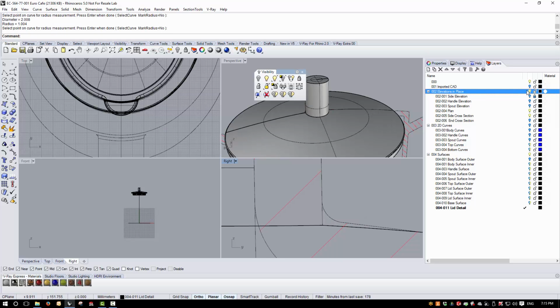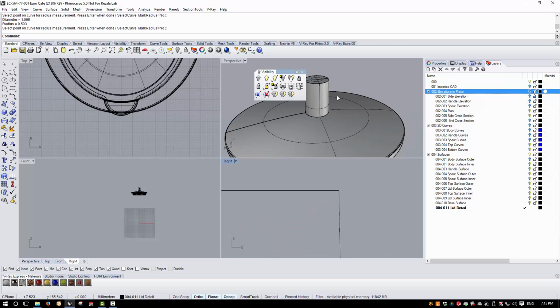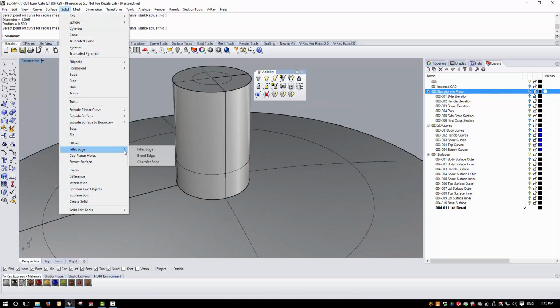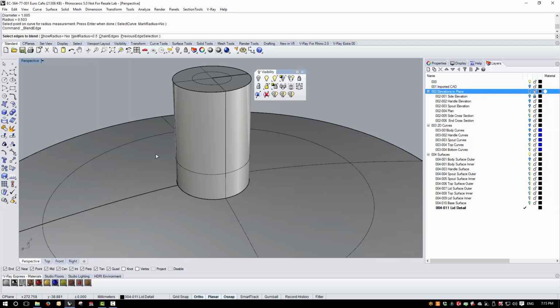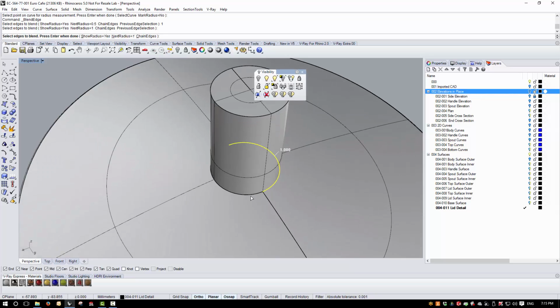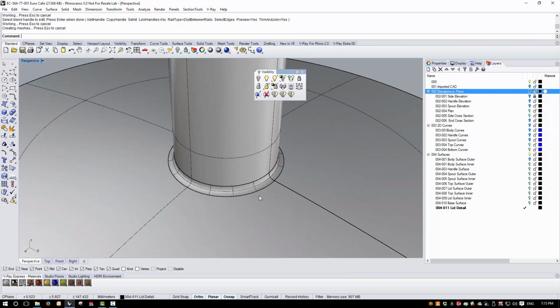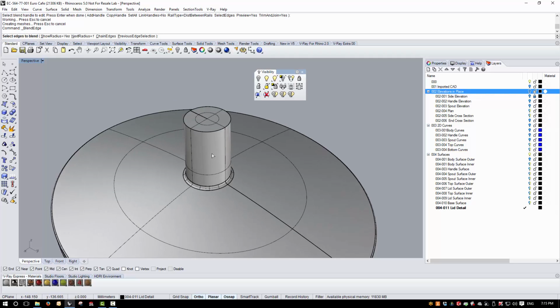It's a 1 millimeter radius and 0.5 on the top. So I use a blend edge here, 1 millimeter. And then a 0.5 around the top.